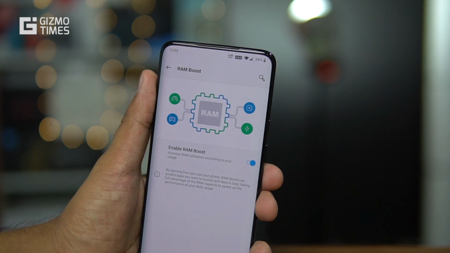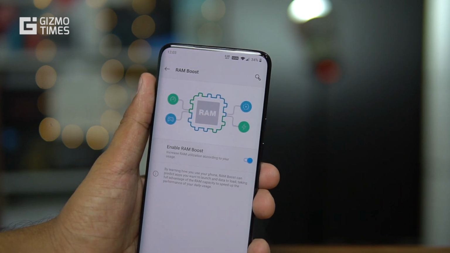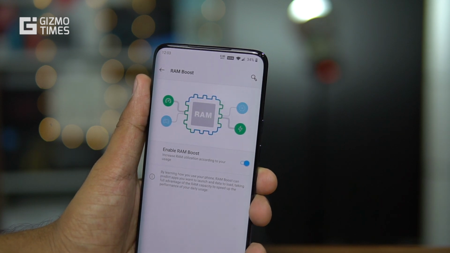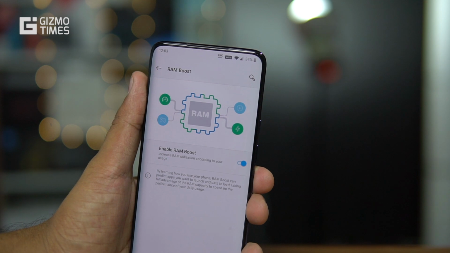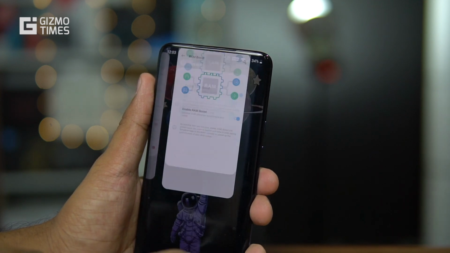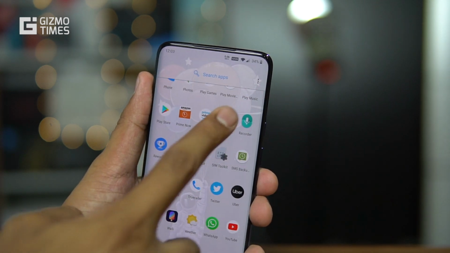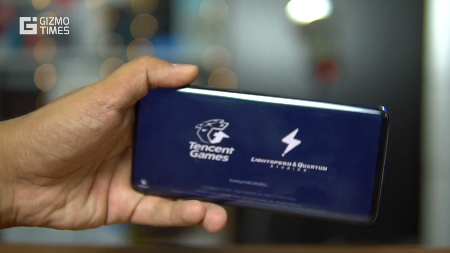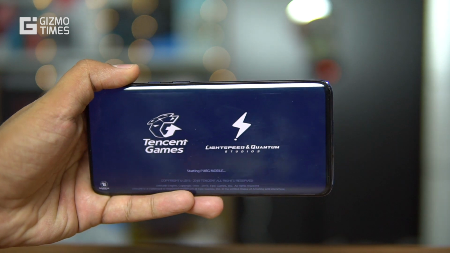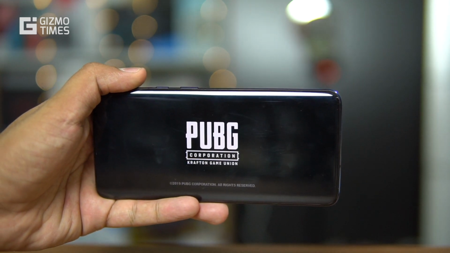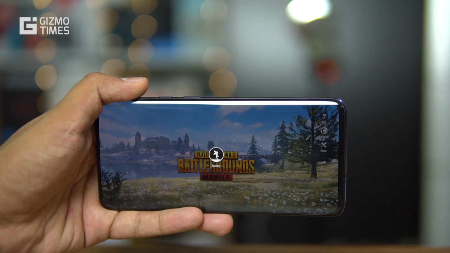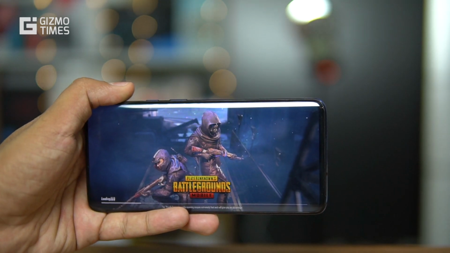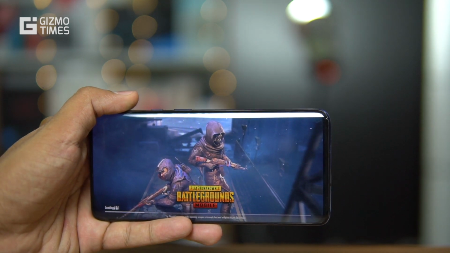So when I earlier was using PUBG Mobile, it did not load up very quickly. But nowadays, with the enabling of RAM boost, PUBG Mobile actually loads up quite fast. So I'll give you a quick demo. If you are someone who already has played this game quite a lot, you know that it would take some time for the game to load up. But here we have noticed that PUBG Mobile loads up quite fast, and that is because of the RAM boost. The phone actually knows that I'll be playing this game very often, and that is why it would keep it as a priority and start it quite fast.